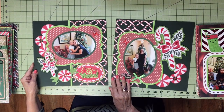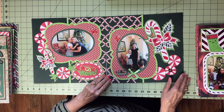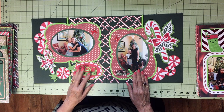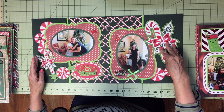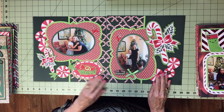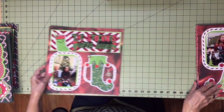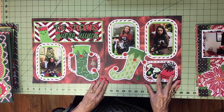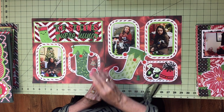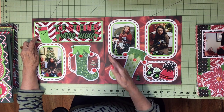This one I used a candy cane theme. I had this candy cane die — it was all cut out in a pad of Christmas cutouts. I used that for a background, centered it on both pages, and then I did my own candy canes from Cricut and peppermint candies, and then just a 'Yum' title and 'Tis the Season.' So again, I have matching frames. Now this one is a stocking theme. I found this frame that looked kind of like candy canes. Because there are children in the photos, I thought that was cute. Plus I was using striped paper and it was a striped frame, so I liked it.